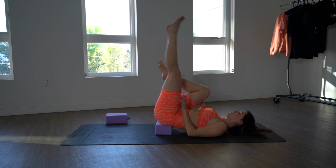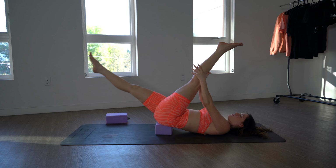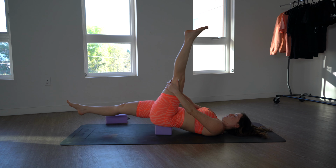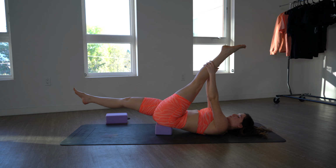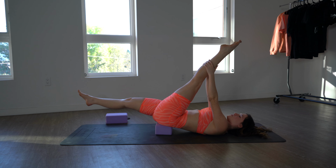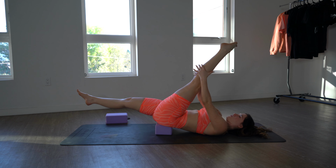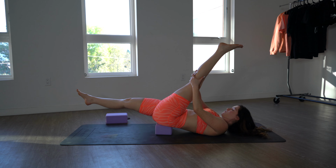And you'll begin to bring your legs together straight up towards the ceiling again. Grab hold behind your left shin or underneath your left thigh. The higher up you are on your leg, the harder the stretch will be. The lower down, the less intense it will be. Hold here, both legs as straight as possible. If you like to play around with pointing and flexing your toes or circling your ankles, that's a really good thing to do here.